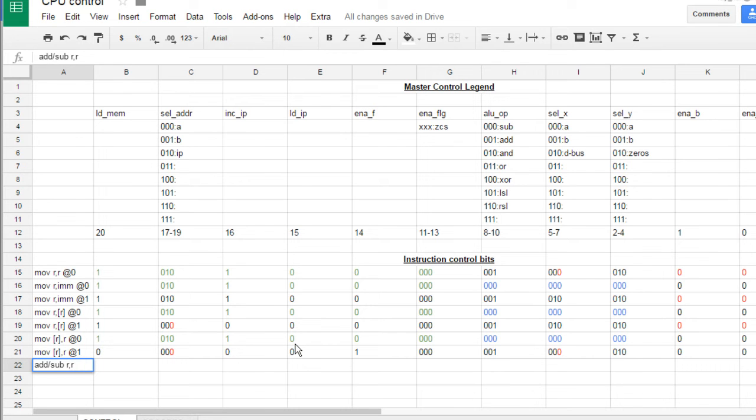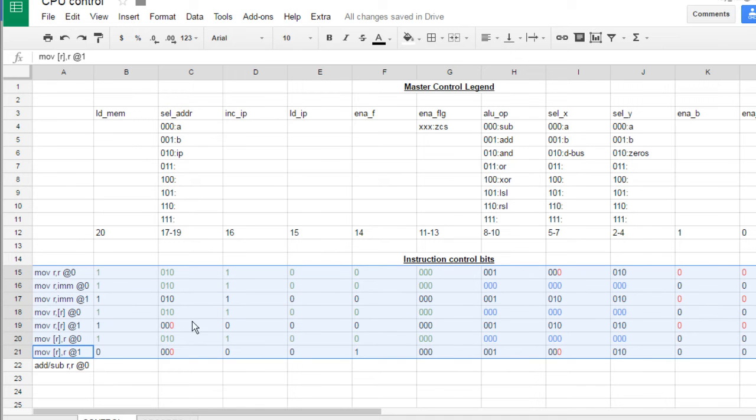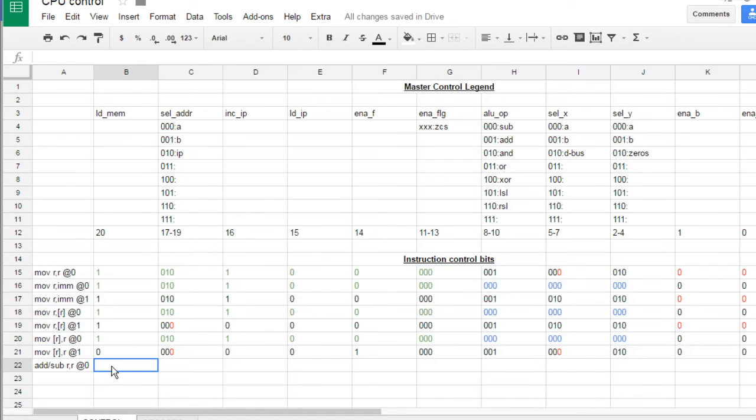At, where's my at sign? There it is, at 0. All right. What I've just noticed is now, because I've revamped my instructions, this table here has become a little obsolete. But I'll figure it out later. For now, let's just work with what we got here.